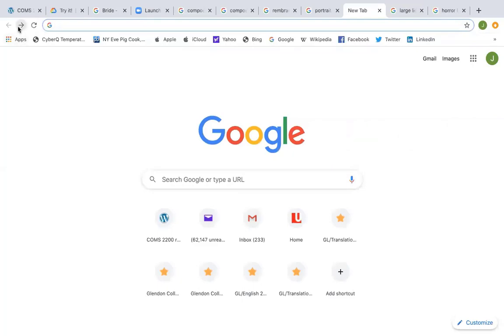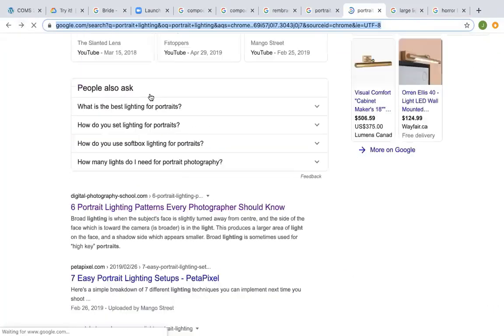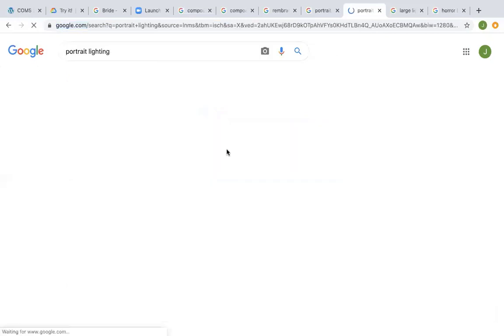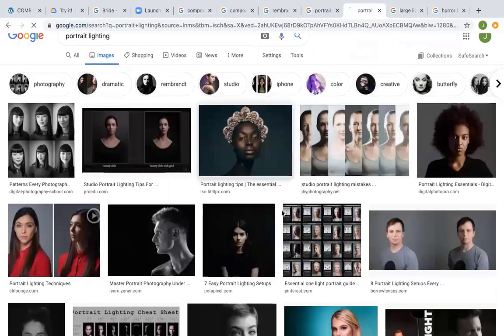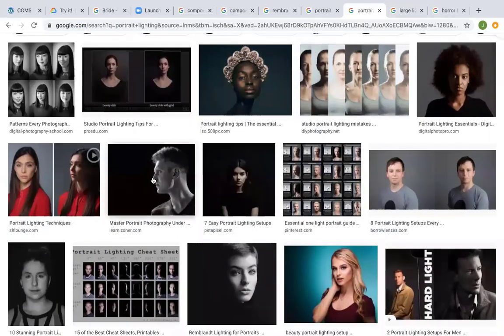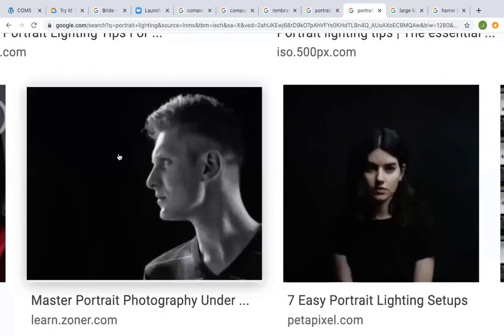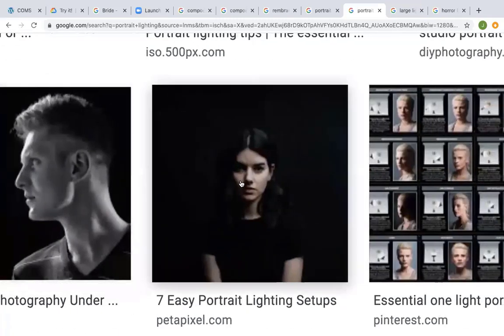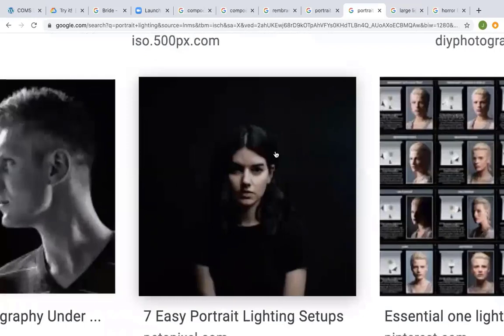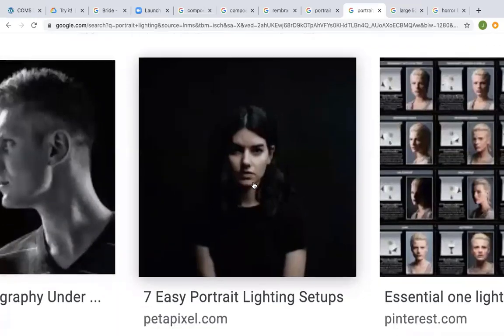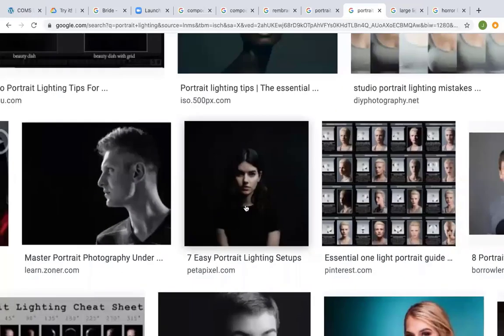There's so many, though, that it's not even funny. So let's just go to images, right? Look at all the different types of portrait lighting there is, right? So there's an outline, right? With the light behind and to the left or to the right of the person, right? It's called short light, okay? Here is, what do you know? It's Rembrandt lighting. It looks an awful lot like the same light that Rembrandt used in his portraits, right? And it's identifiable by the shadows.